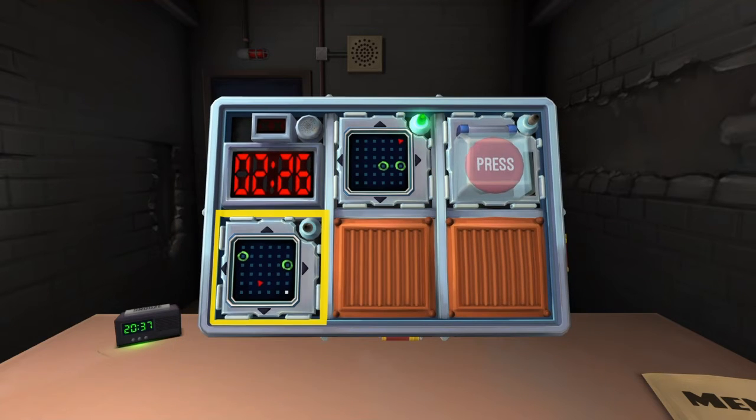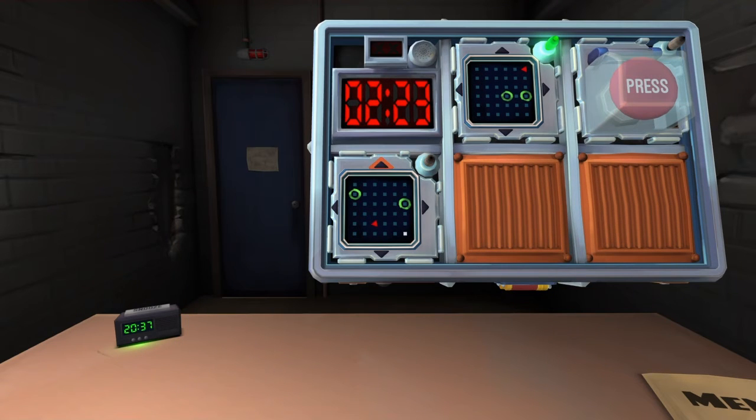Got it. Okay, on the second one, the first green is on the very far left. Mm-hmm. And then the other one is on the very far right on the third one. Okay, where are you at? I'm at the very bottom on the right. Bottom right corner. Okay, where do you need to go? I need to go 1, 2, 3, 4 left and one up. Okay, go up four.